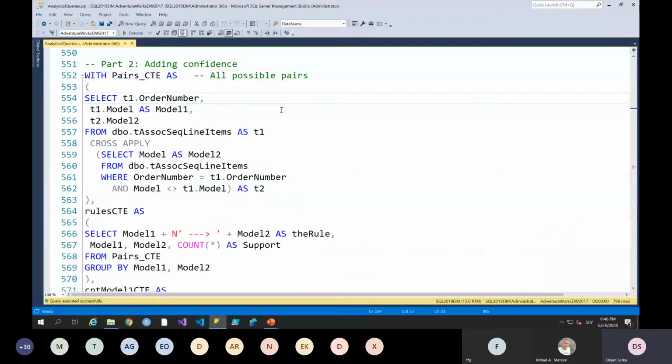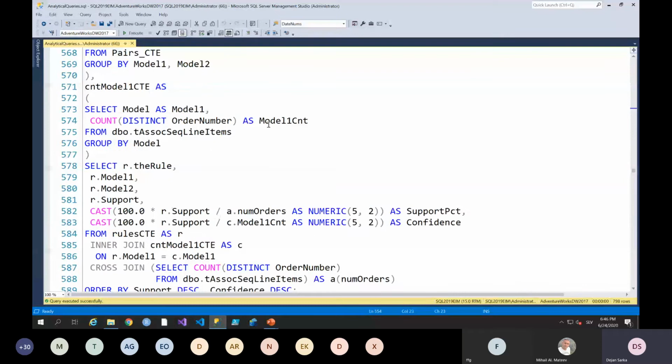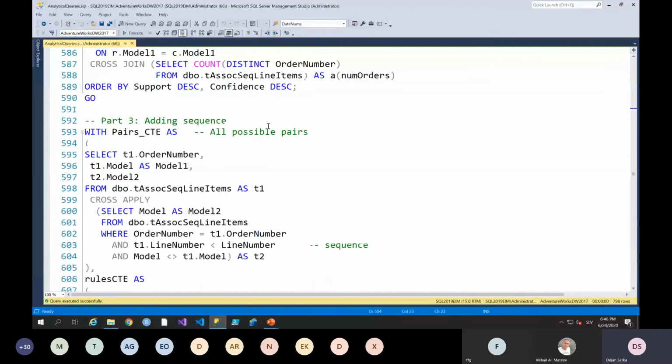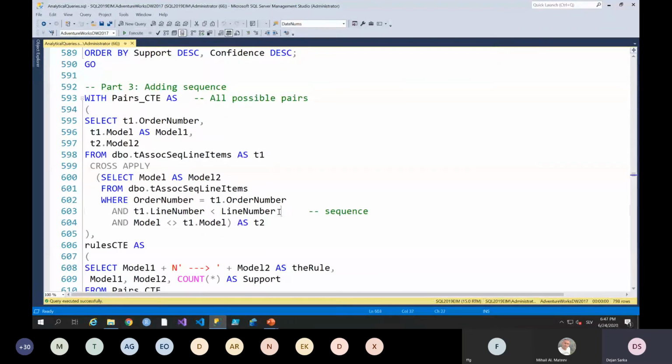But since I also have the sequential number, line items are sequential, I can just add an additional condition that the line number from the left, when I am applying this tabular expression on the right side, must be lower than the line number of the right side.